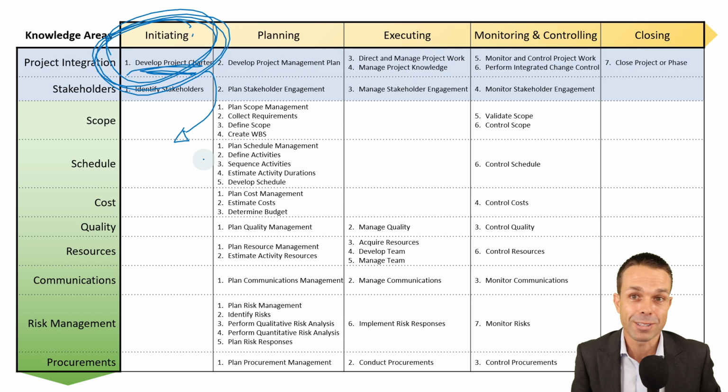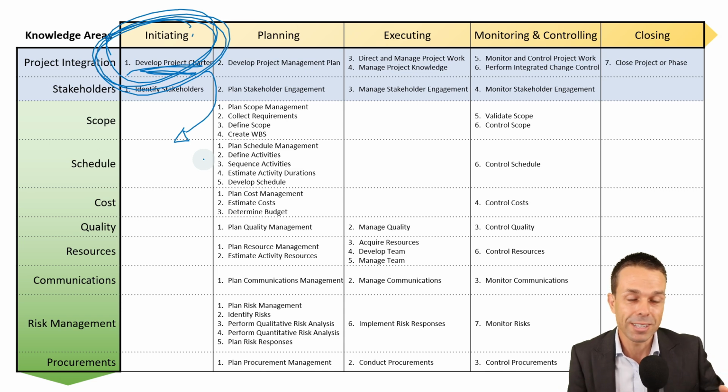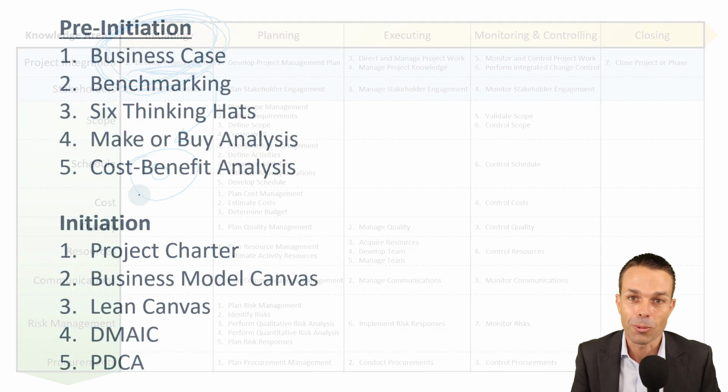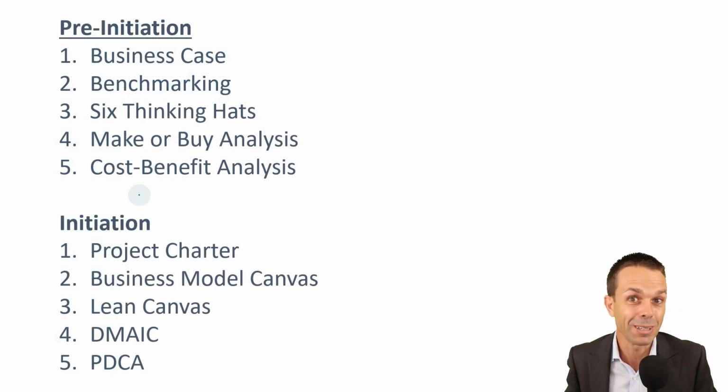We need to figure out if it's actually viable, if there's a decent business case for it, and if there are any other competitors or other information out there in the market that we need to take into consideration through benchmarking or those sorts of things. So there's actually 10 different documents in the PMBOK guide that we're going to go through right now. This is going to be so much fun.